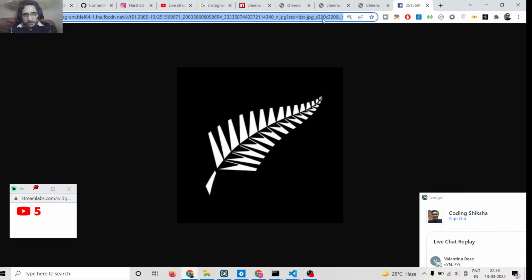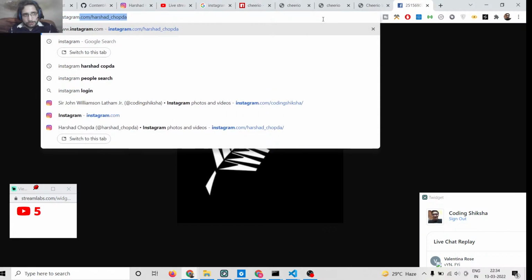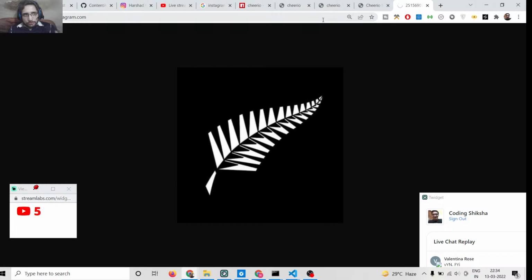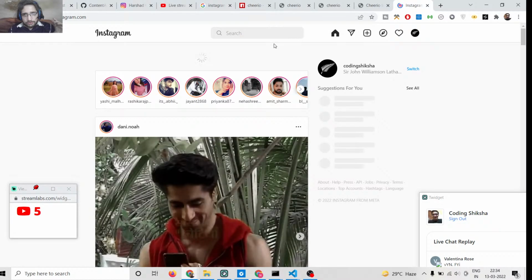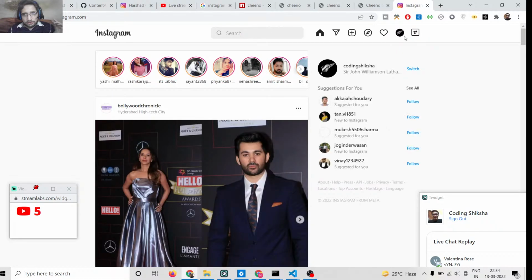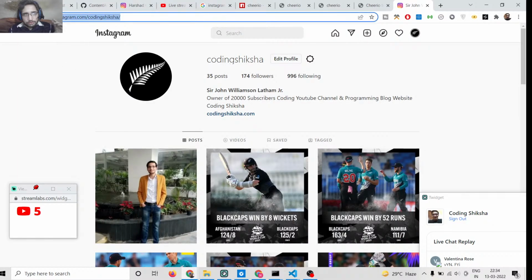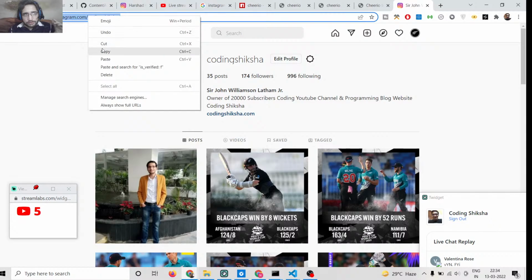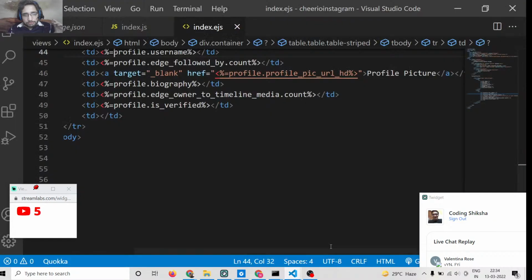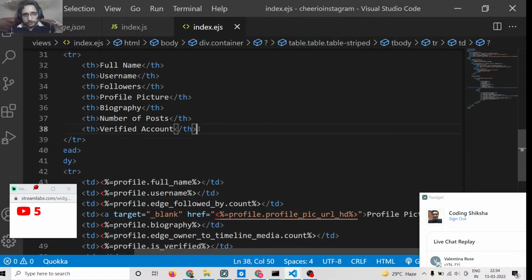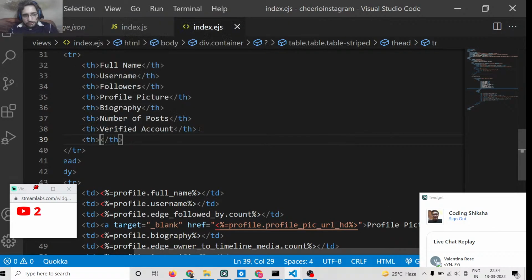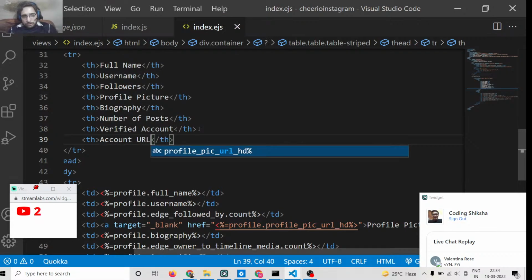What I can also do is add a property where we can go directly to the account of the username. If you see here, this is the URL structure in order to go to a particular account. So here we can say account URL.